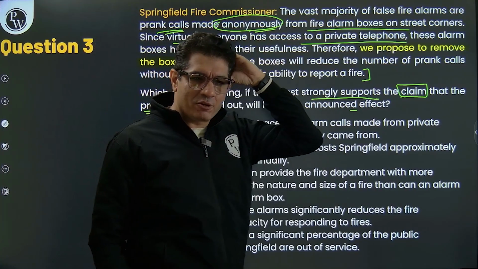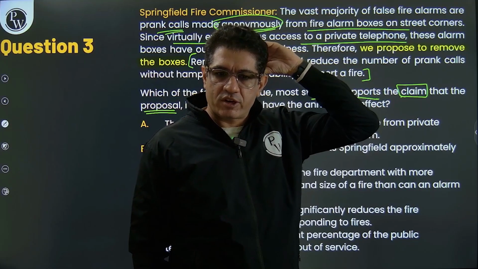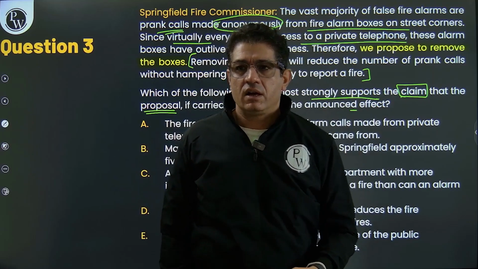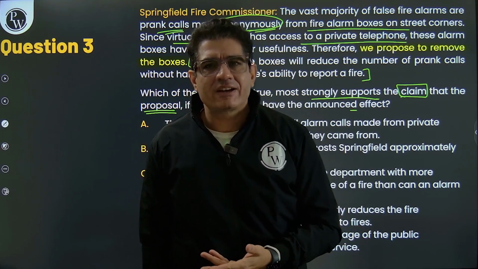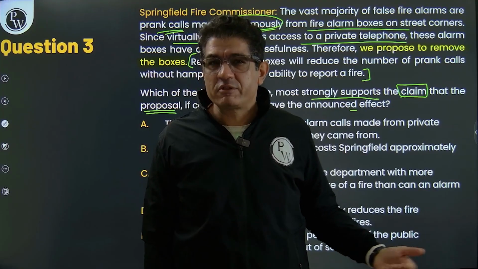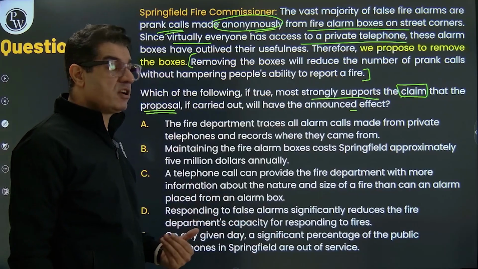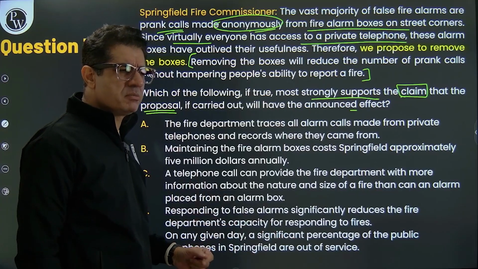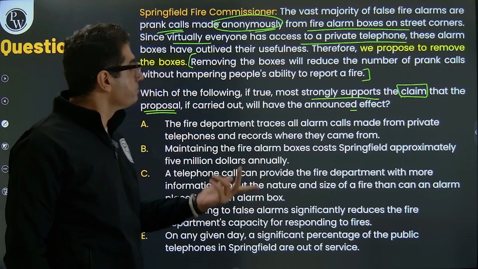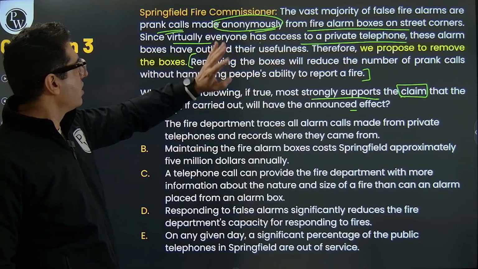If I pick up my cell phone and, let's say, call the railway station or the airport authority and report a bomb threat, then they'd be able to trace the call back to me. I'll not really be able to send them on a wild goose chase and report something which is false or fake, isn't it? On the other hand, if I know that they will not be able to track me, I'm going to remain anonymous, then that may encourage me to engage in such foolish behavior. So one of those assumptions as a result is that a private telephone means you are no longer anonymous.